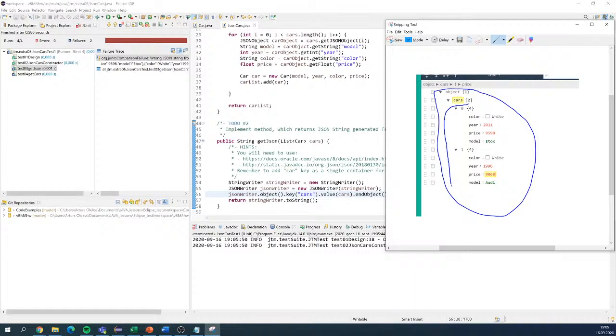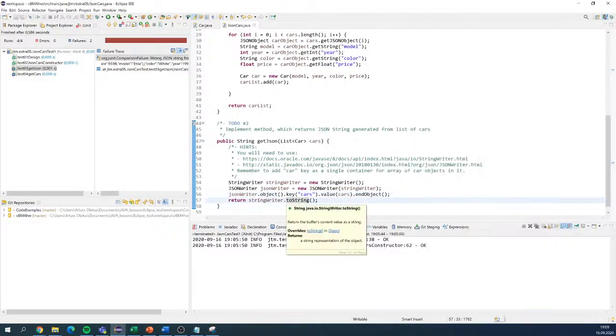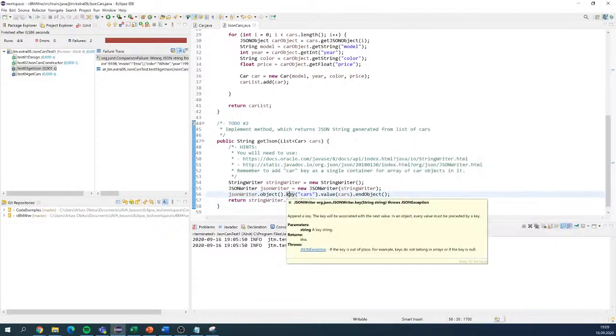That's a list of 2 elements, first element, second element, and basically it constructs the JSON file in such a way that the attributes from the object defined in the class are shown as the attributes in the JSON object, and then it just closes the object, and we have the JSON object after that.